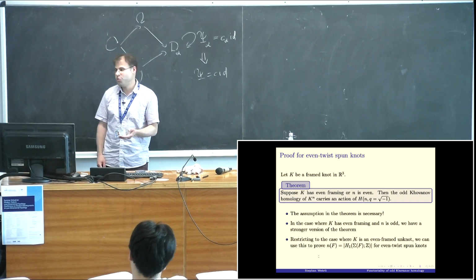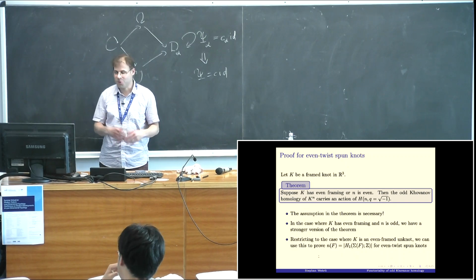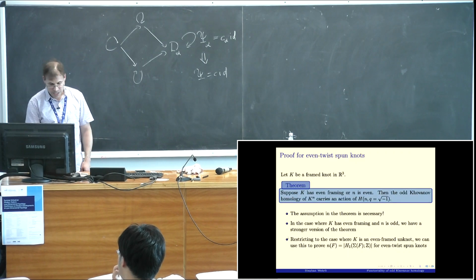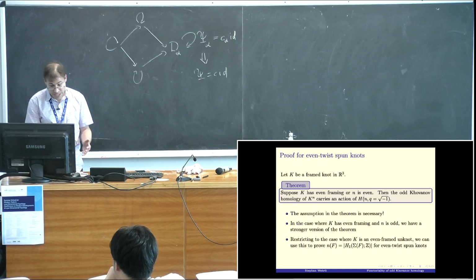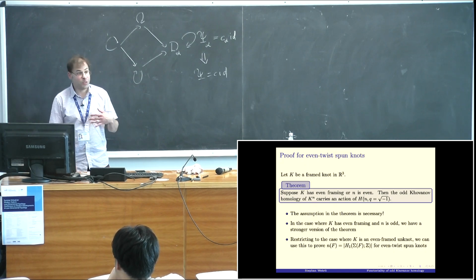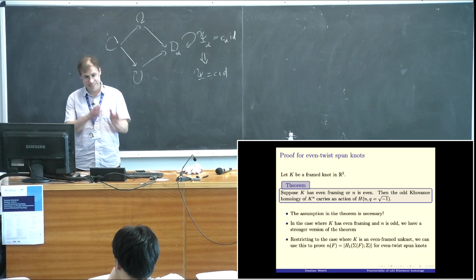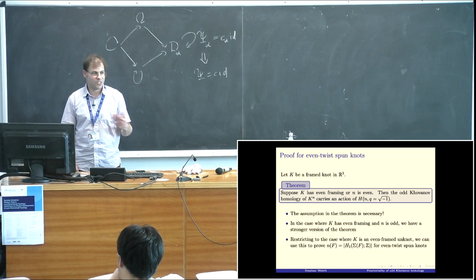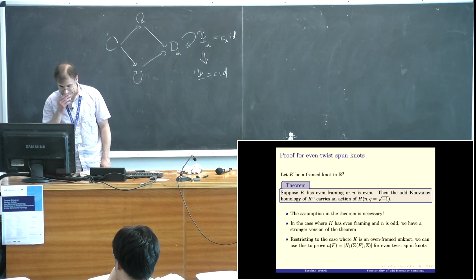And this theorem was the starting point for our own project. So we wanted to prove this theorem, and that's why we proved functoriality of odd Khovanov homology. But initially, we thought that it would hold without any assumptions, but this assumption on the framing or on N is actually necessary. So we believe that if K has odd framing and the number of strands is odd, then we don't have a Hecke algebra action. Instead, we should have a symmetric group action, which is similar to the action in the even setting.